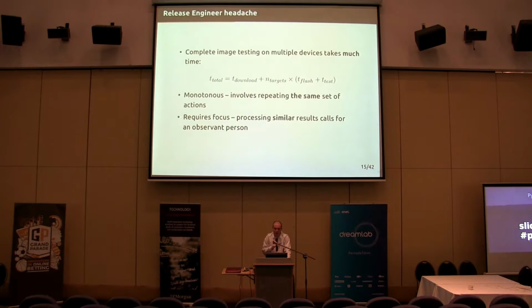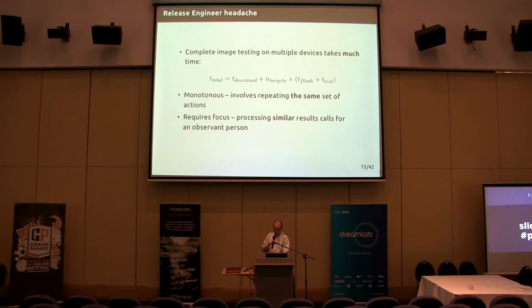Unfortunately, the whole process takes a lot of time. It requires getting all the software from the main Tizen.org repository, and then we have to flash all of the target devices that we currently support. In a single node there are already 4 types of them, and these are not the only ones that we test on. Then we had to flash them, run the tests, get the results, and process them as well. As you might suspect, all these actions are pretty boring. They involved replaying over and over again the same set of activities. But still, it requires much focus, because the test results are pretty similar, and to differentiate one from the other it requires a lot of focus and a really observant person.